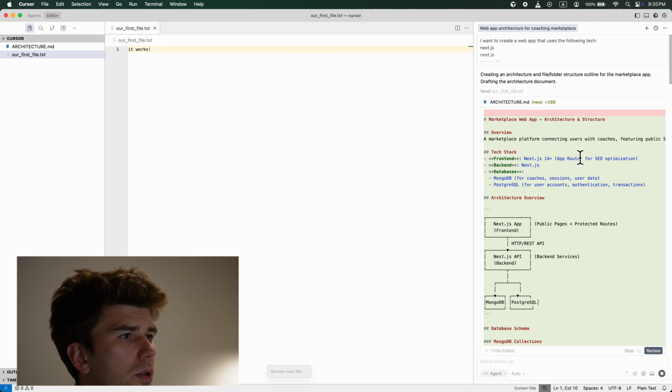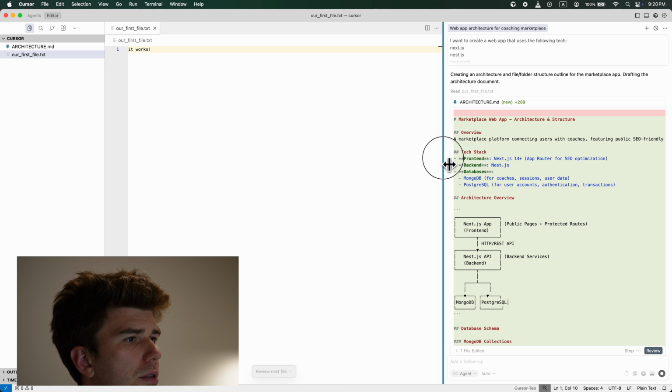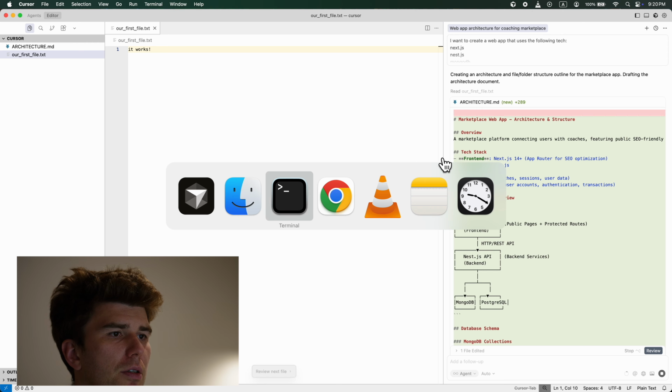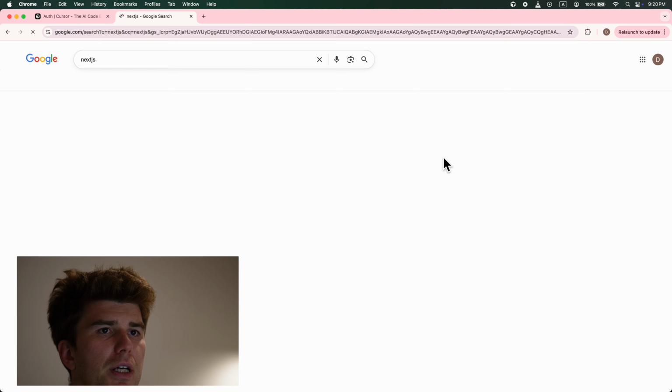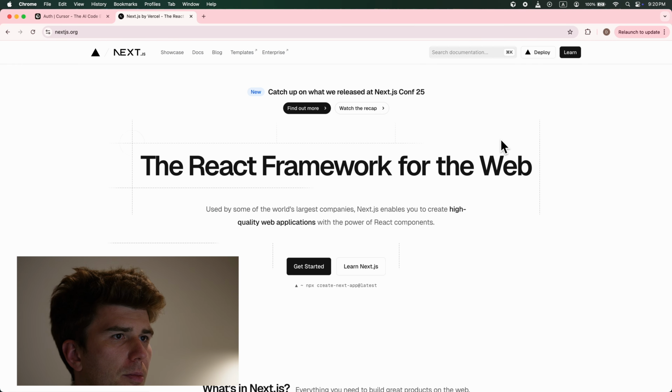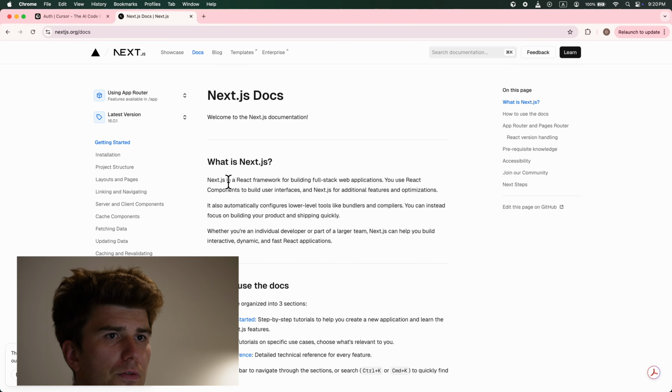Okay, so it just created an architecture file in Markdown. Front end, Next.js 14. Nope. Okay, let's see, Next.js app router. What is the current version? 16. Okay.